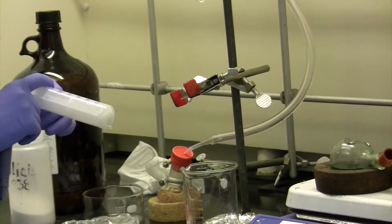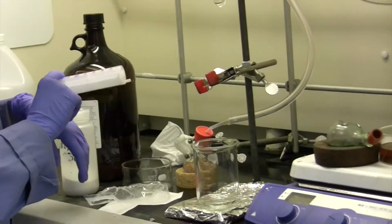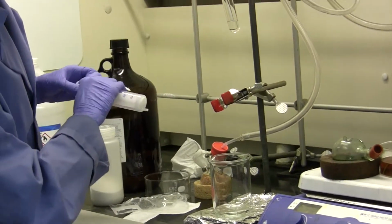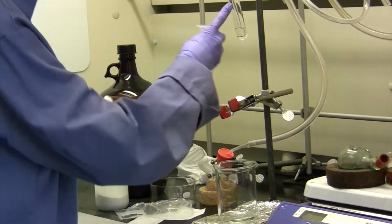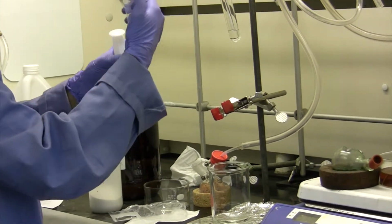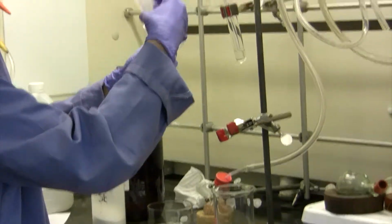And try and get as much of the chloroform into this flask to collect it as you can. You definitely don't want to be shooting it outside the hood at your lab partners. Okay. My cotton's already on the move.